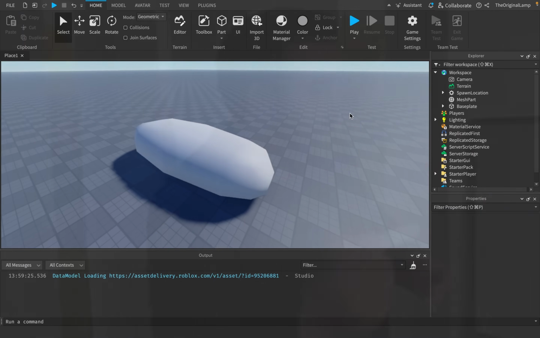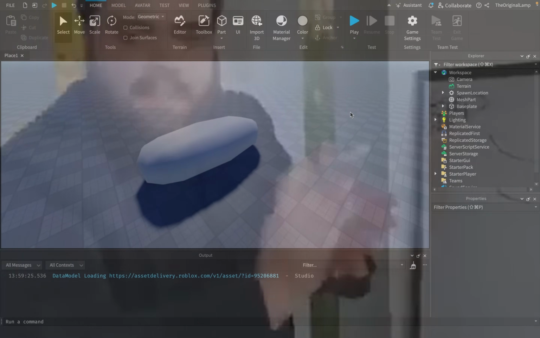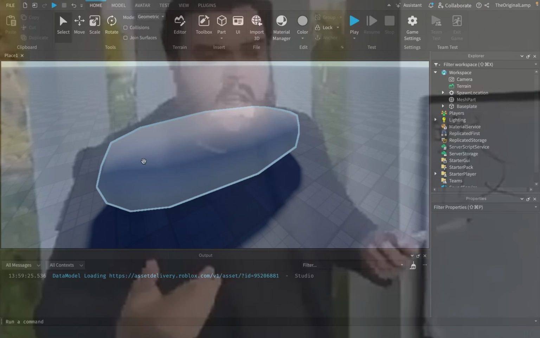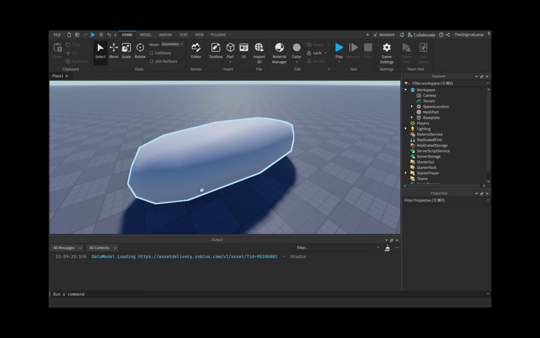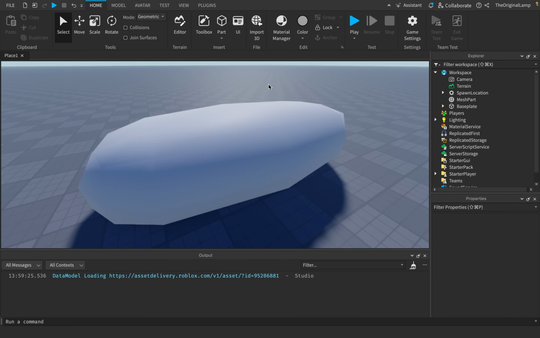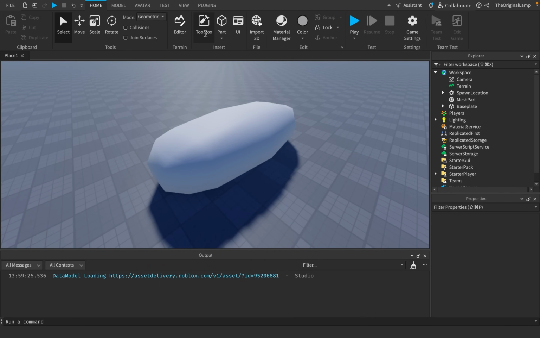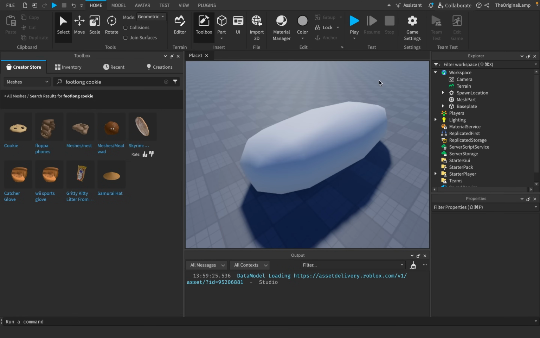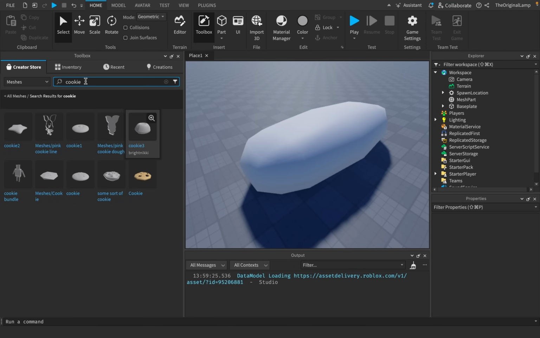And so you might be saying, oh, you could go into Blender and then you could draw on a cookie. But bro, look, I'm not a nerd, okay? So I'm not gonna do that. What I will do, because I'm an alpha male sigma, is I will either steal someone's asset or I'll ask AI to generate me a texture, which I guess is kind of the same thing. But let's try the toolbox first.